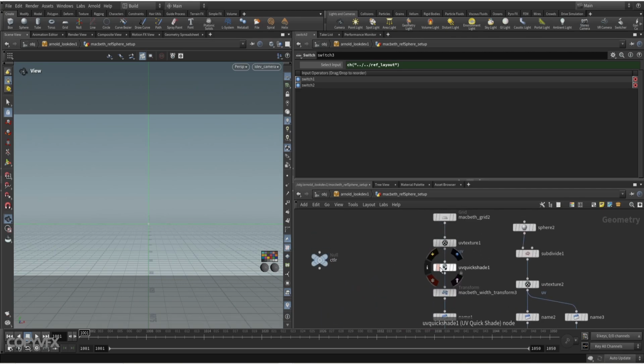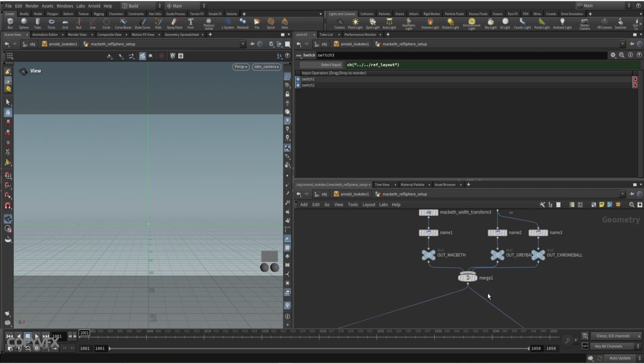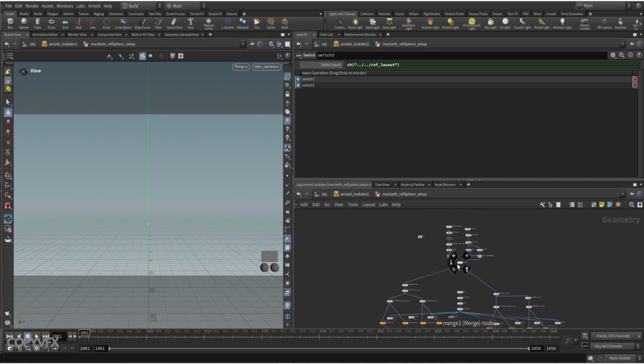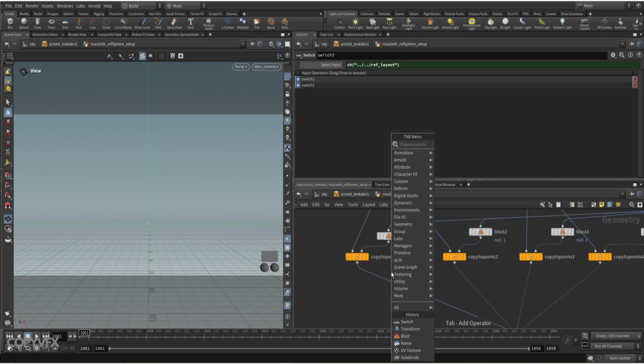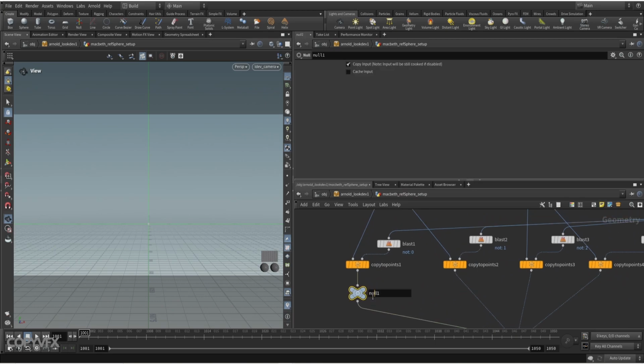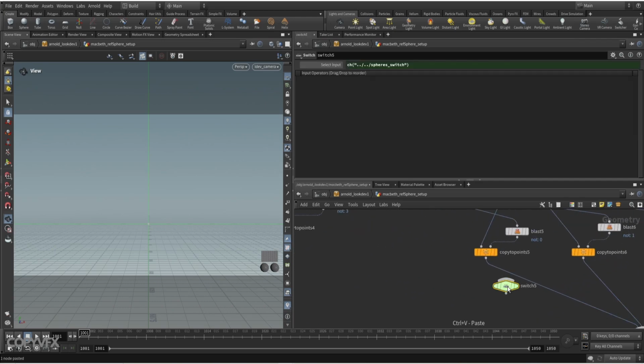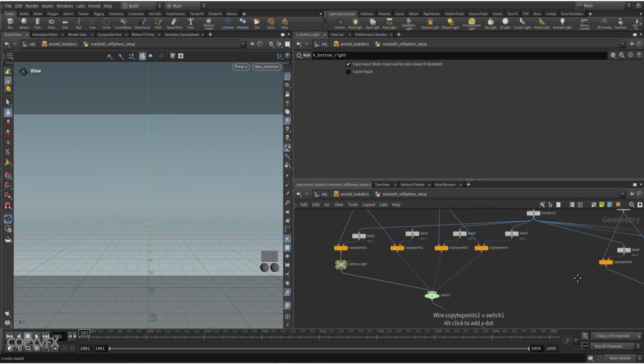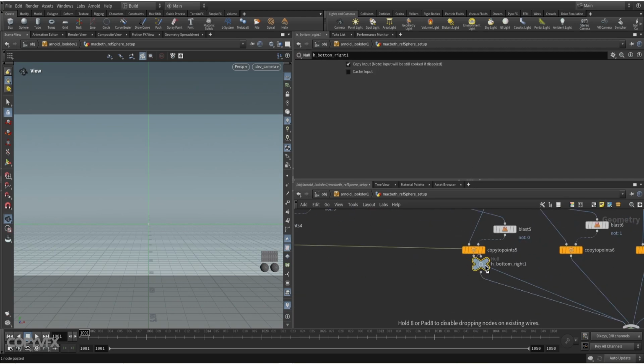So I will just remove this for now. We can add a null over here. Try going ahead. Bottom right, horizontal bottom right. Okay. Copy this node, paste it. Vertical.